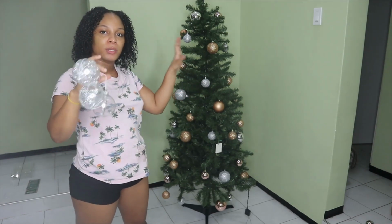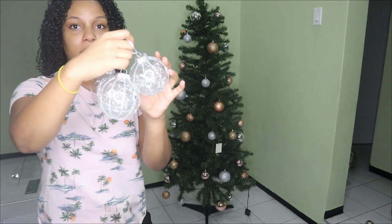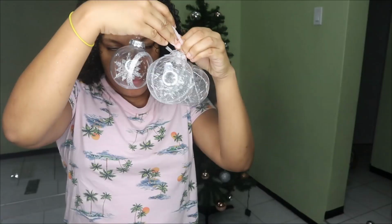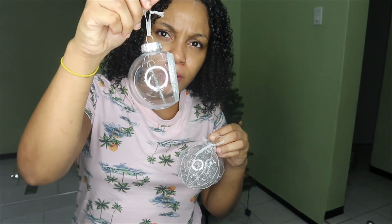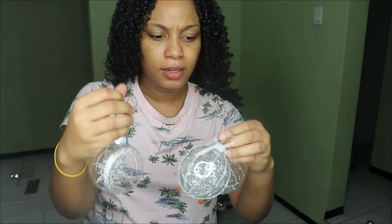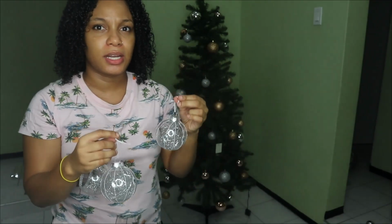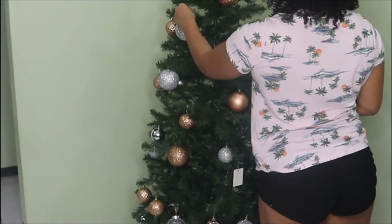But I'm just gonna try and put on all the different types of ornaments and see how it fits. So we have these that are super cute. See, it has like a little moving snowflake in it. This one just has a bunch of fruit, I guess you can call it. So I thought they were really cute and would add a lot of pizzazz to the tree. So let's see.